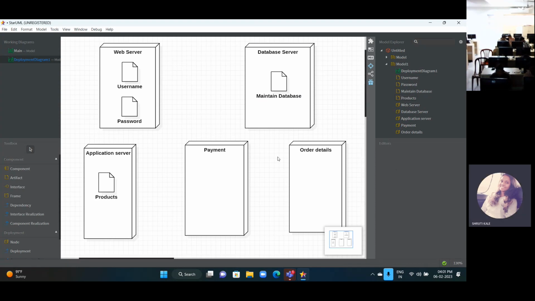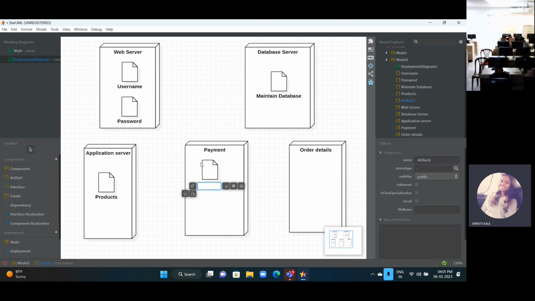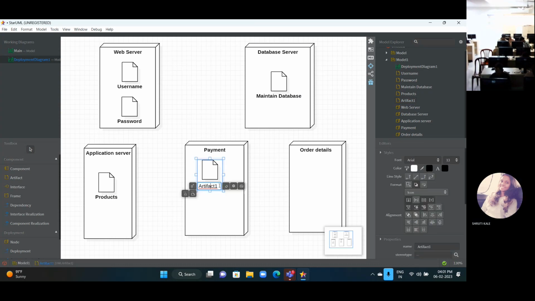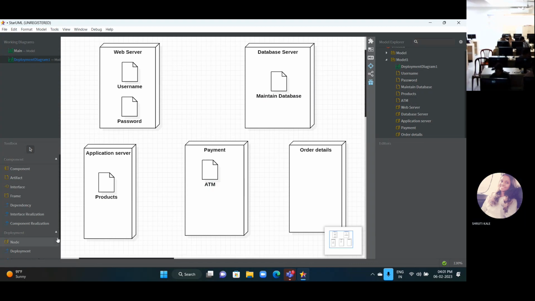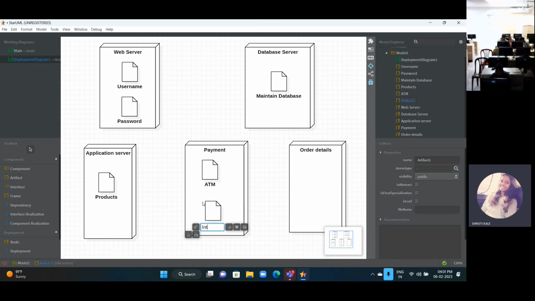Then inside payment, anything: ATM, debit, credit, internet banking, whatever. Inside payment you can write debit, credit, and one more you can mention. First of all, ATM. Then one more, it can be internet banking.